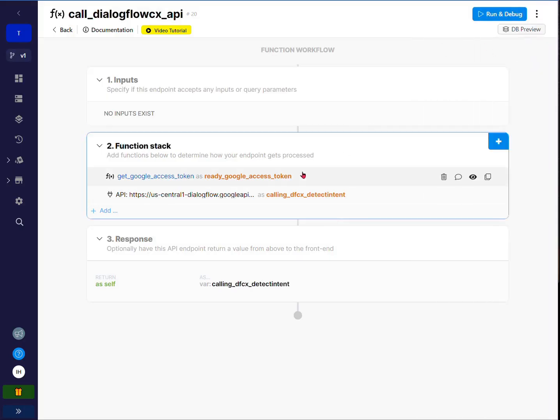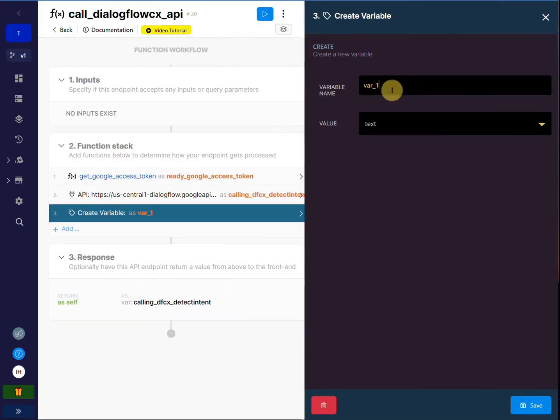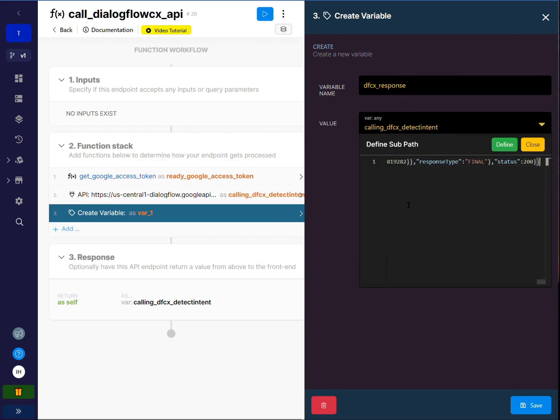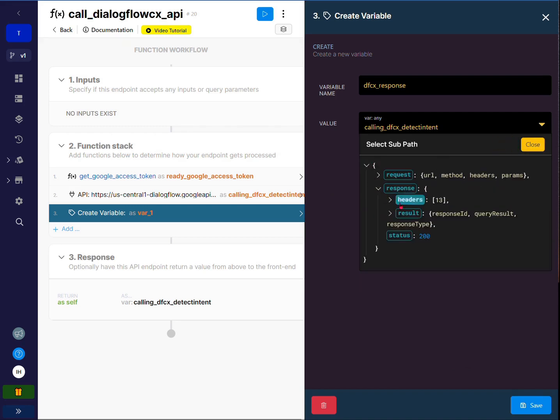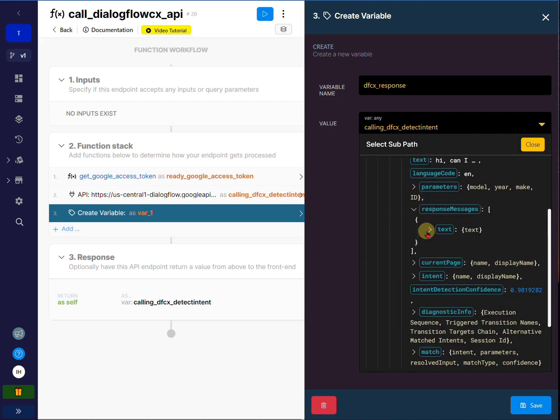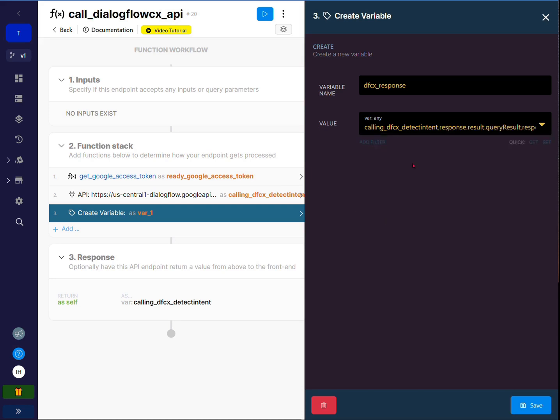So create a new variable, and what I'm going to call it is dfcx, so Dialogflow CX, response. Then I'm going to choose that column get, and then see the subpath. I'm going to choose this, paste what I copied before and hit define. Now I can dig in, get the response right here, result, response message, text, and then that.